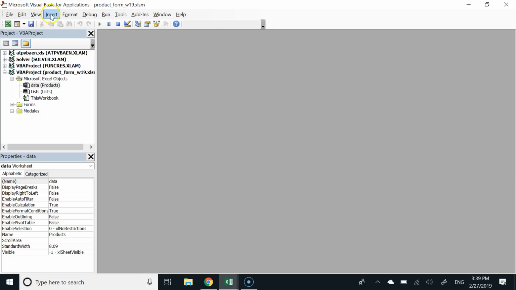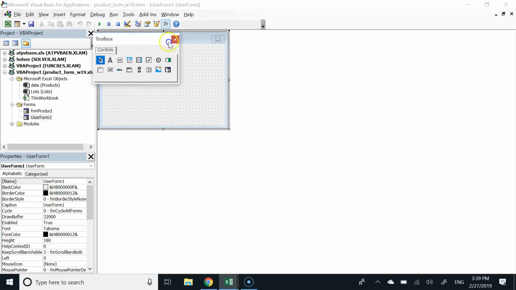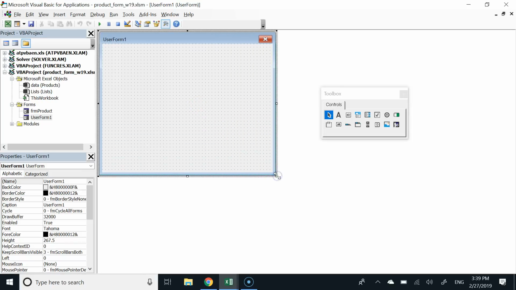I'm going to come to the Insert menu, and instead of choosing module, I'm going to choose user form. And that will create a form. This has this graphical user interface. I'll make it a little bit bigger, just resize it here. Now, it turns out this user form has a module built into it as well. So we're going to get to that. We will still be working in a module, but it's not a general module. It's a form module. And so things are a little bit different as we get here.